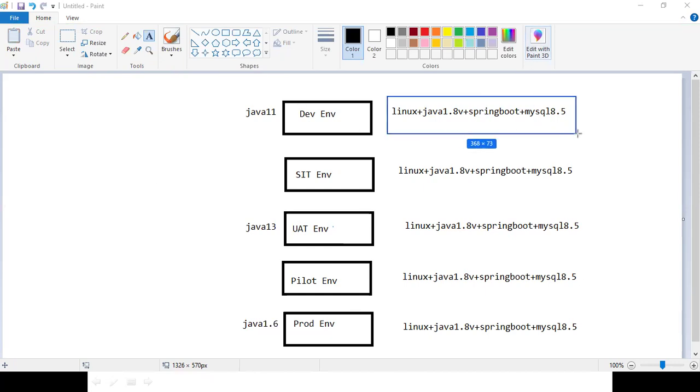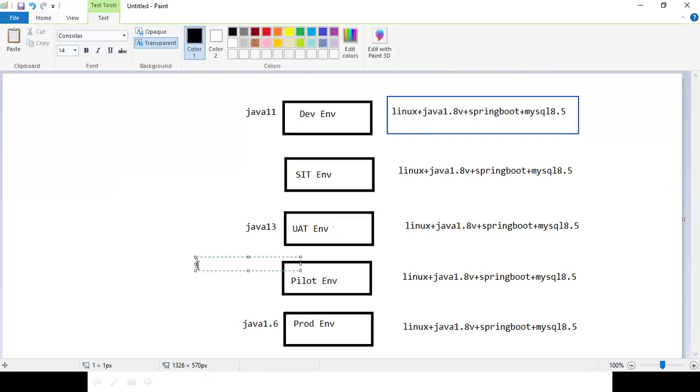So before running your project in different environments, you need to make sure that you have all the required software for our application in that environment or not. If you don't have it, then you're not able to run it.